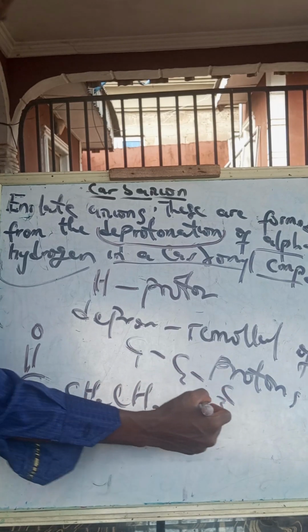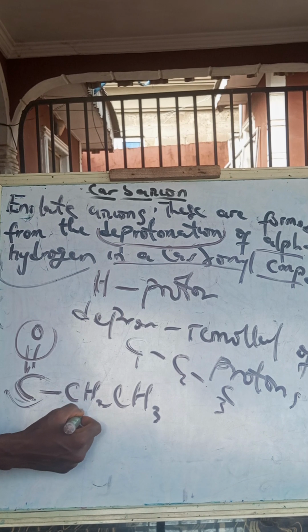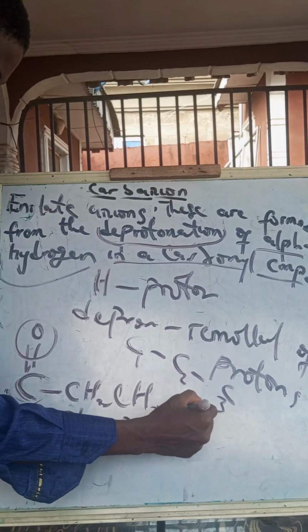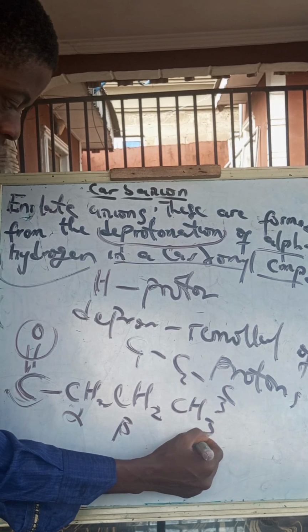Unlike our usual chemistry, where we say 1, 2, 3, this follows a different pattern of naming. We start our naming from the carbon after the carbon bearing the ketone group. We don't just use 1, 2, 3. We make use of alpha, beta, and gamma. So these are the naming systems that we are talking about.